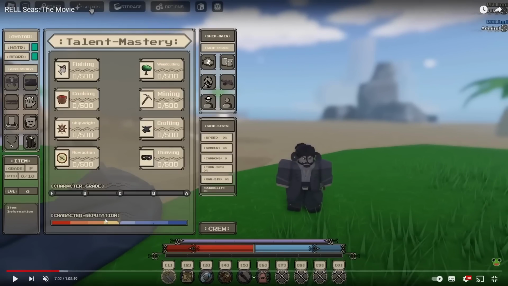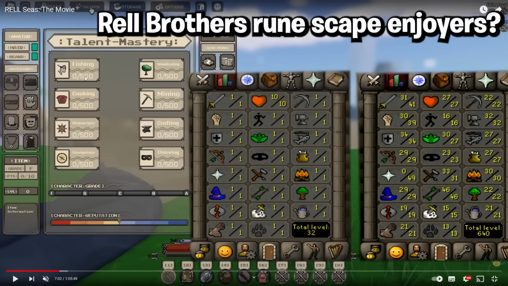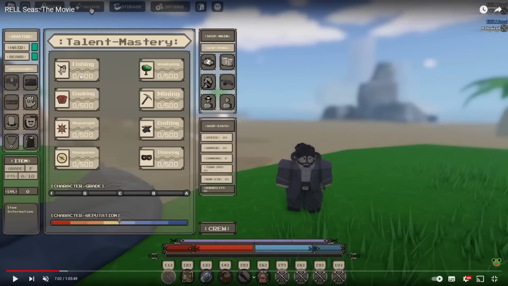Now, over on the talents page, you have a RuneScape style talent mastery system. Obviously, you have your fishing over here, and it's 0 out of 500 points. If you've ever played a game like RuneScape, you would know, let's say you're a noob, it would probably be 0 out of 20, and then you get it to 20, and then it increases the mastery level for, let's say, fishing, and then it increases until you get your max fishing mastery stat. Again, I don't know if the Rell brothers have ever played RuneScape, but this is clearly inspired by something like it, and it will be genuinely interesting if they're going down the RuneScape talent mastery, stat mastery, ability mastery route.